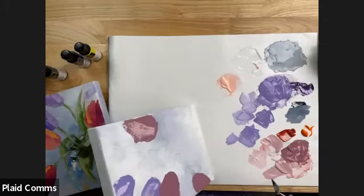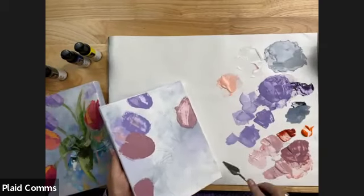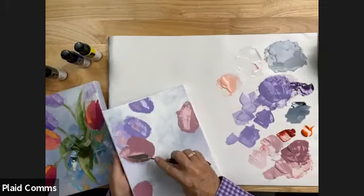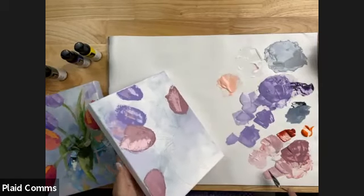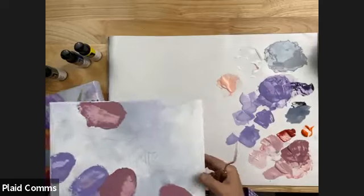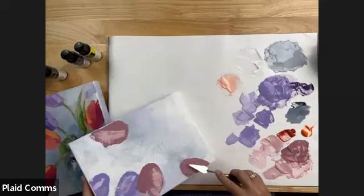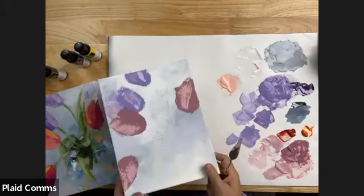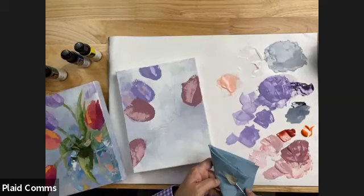Going to move on to another tulip, and we're going to stroke on a lighter petal here. I'm just stroking this from this outside edge. And obviously I'm not worrying too much about how all of this is going to look, because I know that when you all looked at the painting, you knew it was a painting of tulips, and I did not have to write home about it. People who look at paintings see things pretty quickly and pretty easily. But we're not done with those tulips yet.